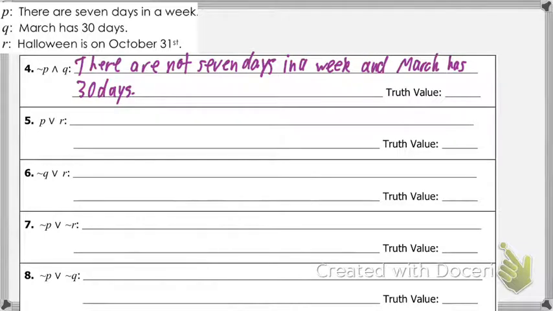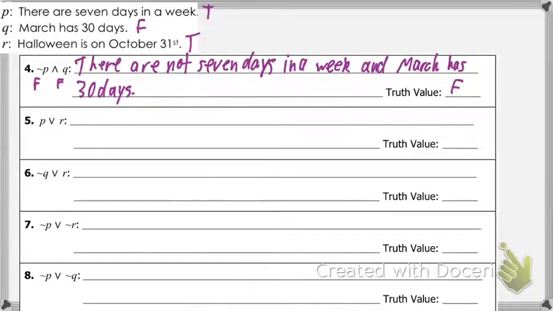March has 30 days. Now, once again, I'm going to put our truth values up here: P was true, Q was false, and R was true. So, not P and Q. What's the truth value of not P? False. It might be helpful to write that in there as you go through these. What's the value of Q? False. So, false and false. What's the truth value of this compound? False. It's still false. They need to both be true in order for it to be true. It's not just necessarily both the same. Got it. Okay, question on that one.